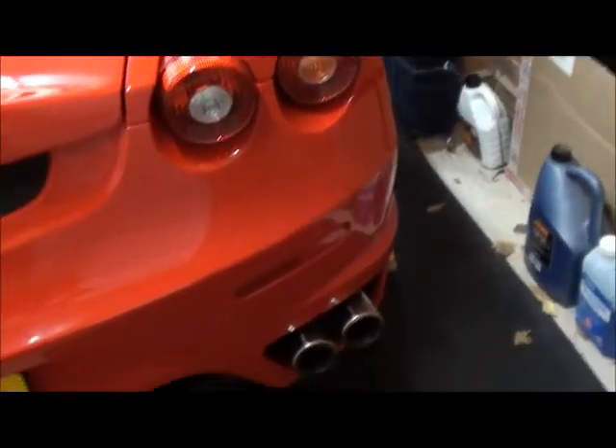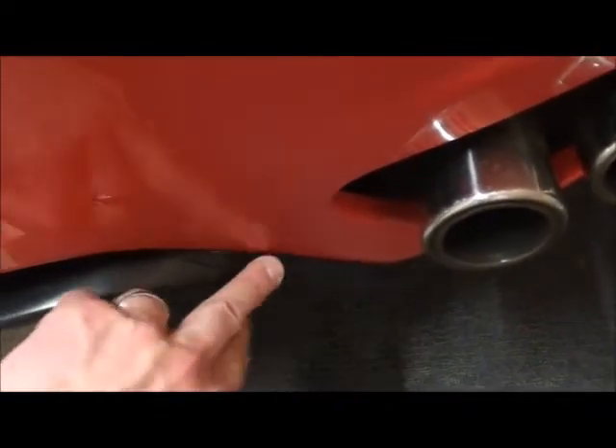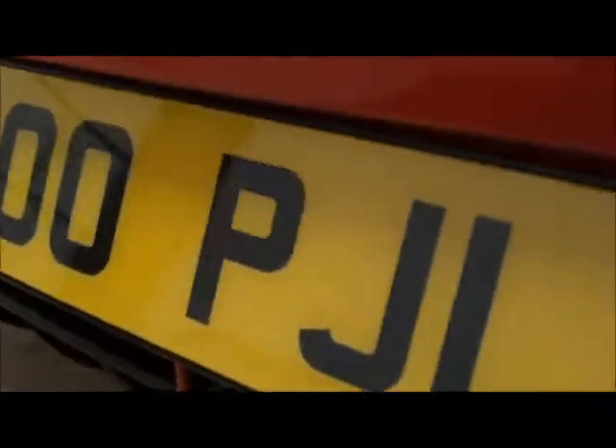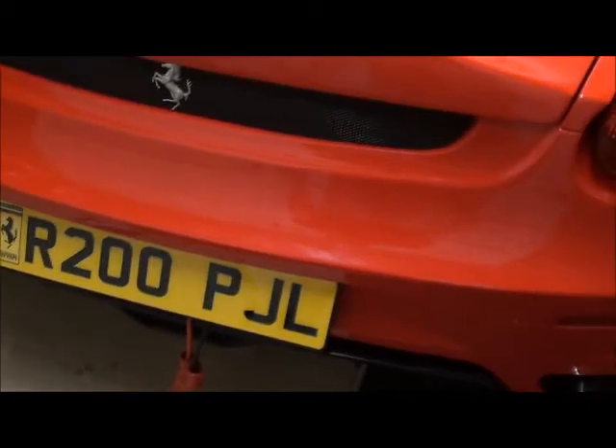My rear lights are a pretty snug fit — once you put them in you hopefully don't need to take them out. Not sure whether you'll have reflectors. My rear diffuser is a separate bit and I've got rubber here so it's rubber against paintwork rather than paintwork against paintwork. For the number plate surround — get a Mercedes one, bond the butt hinges to that side and have two screws there. I've got padded foam tape on the other side so it doesn't bang the paintwork — a nice little setup to get to your battery.